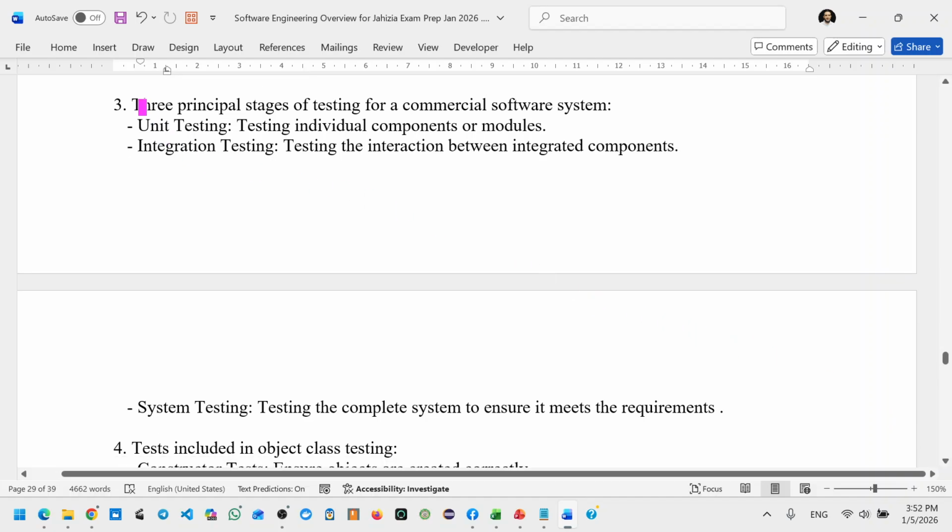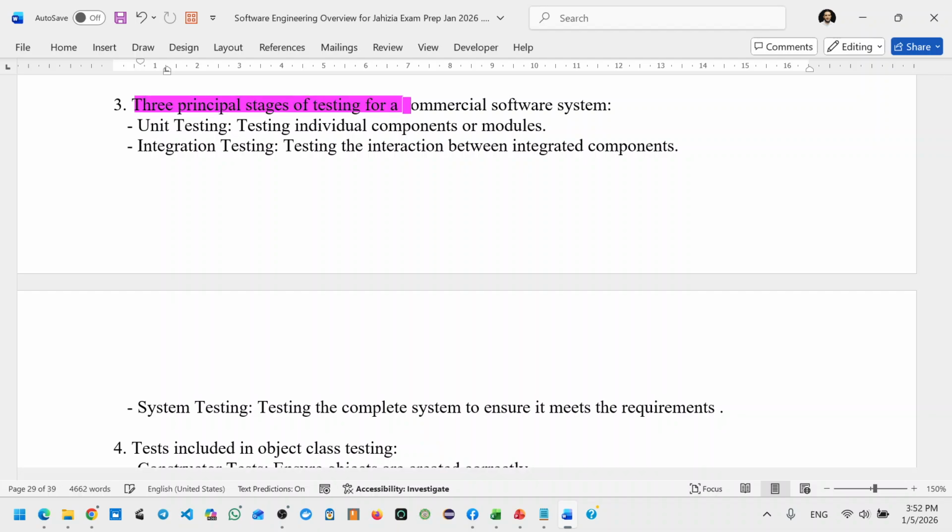طيب, there are three principal stages for testing, especially for commercial software. First, we do unit testing, which is testing the simple components of the code, يعني programming code. If you write code in C or Java, you can understand. This is a simple unit, a block of code between braces, for example.